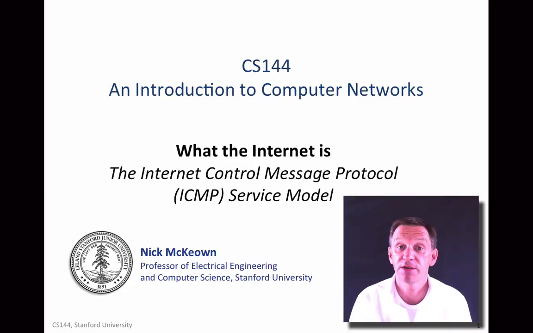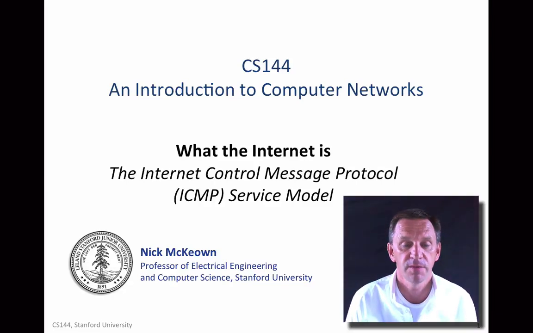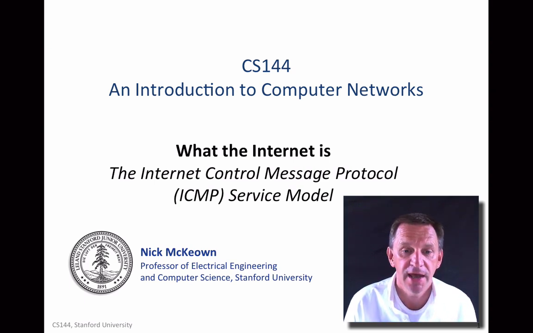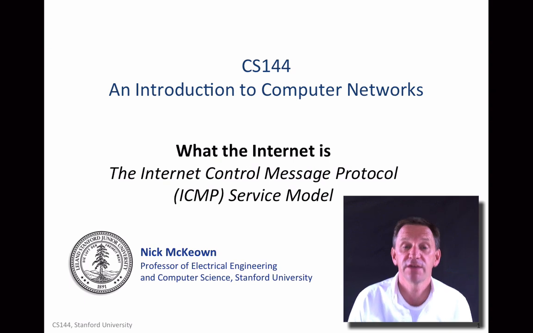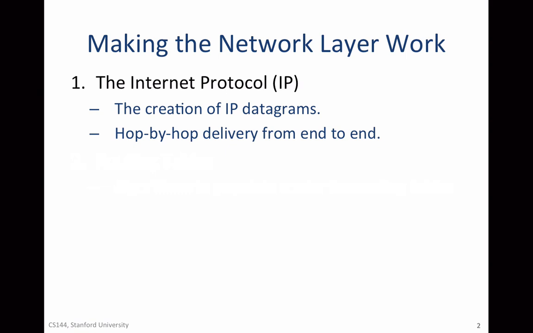In this video, I'm going to continue the topic of the four-layer internet model, and I'm going to tell you about the ICMP service model. ICMP is the Internet Control Message Protocol, and it's used to report errors and diagnose problems with the network layer. You'll recall that IP doesn't provide any guarantees about delivery, but it does help, and it'll prove to be a very valuable tool to get some hints and some information back from the network layer to tell us about when things are going wrong.